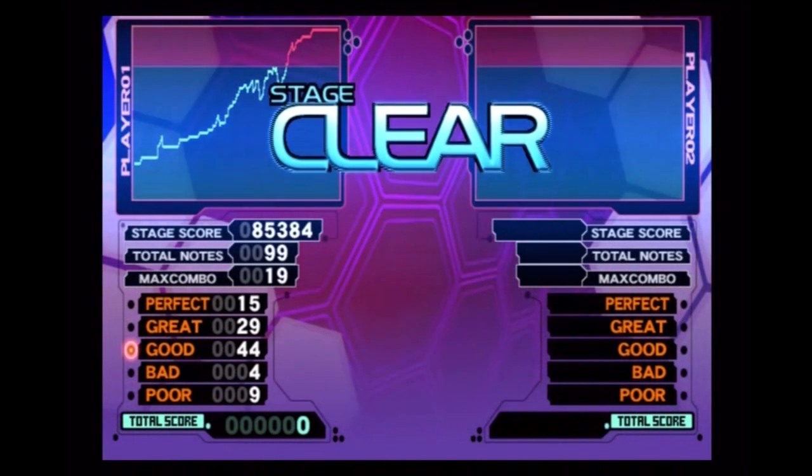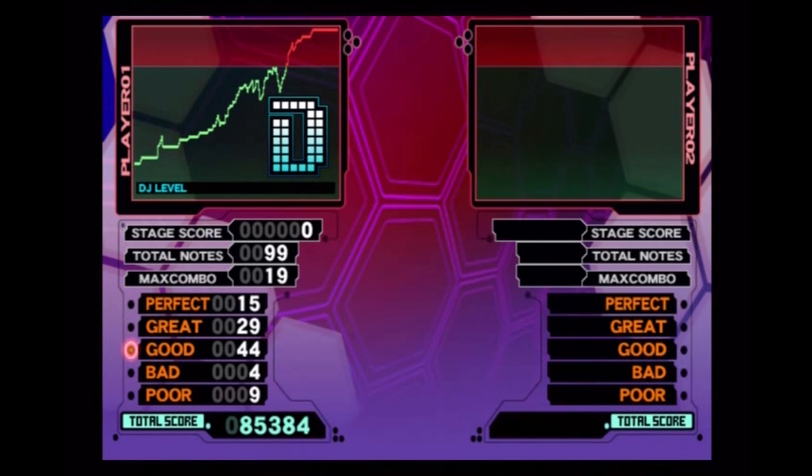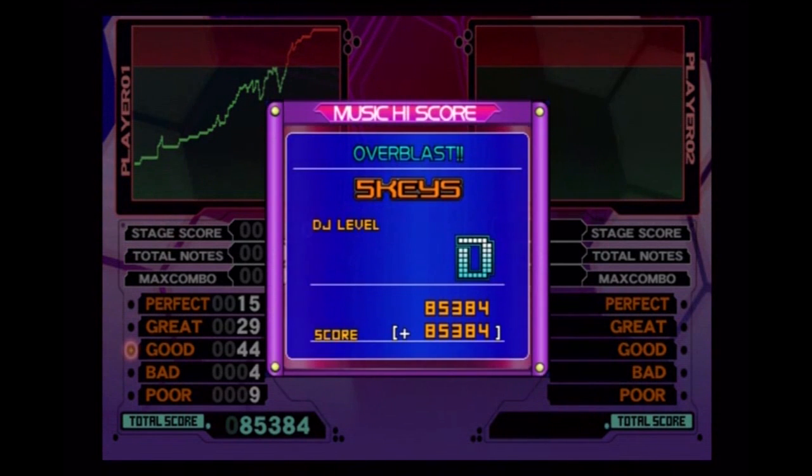All right, everyone. Well, this was a classic capture for Beatmania for the PlayStation 2. It goes anywhere from $20 to $40 depending on condition. You can get the game by itself for like $5, but the controller is harder to find. You can find it on eBay. It's just going to cost you a little more than your standard game.